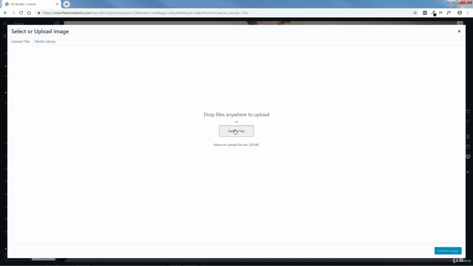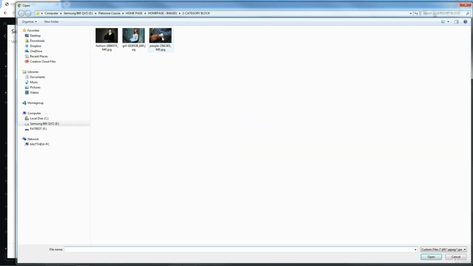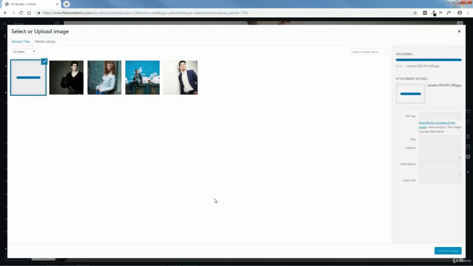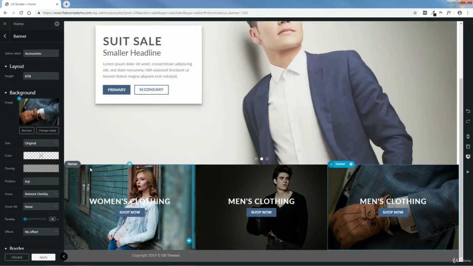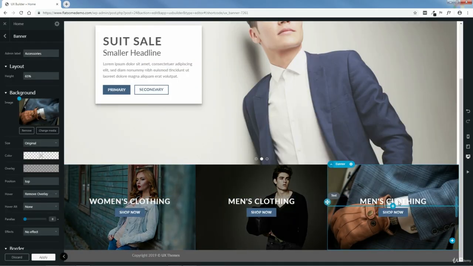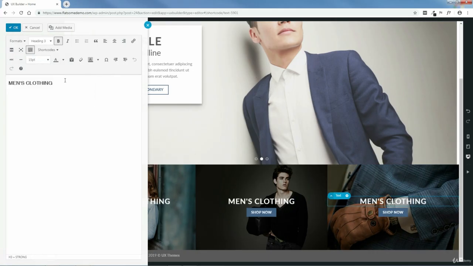Upload files, select files, and we're going to use this one here. Click use this image. There we go. And now let's change the text. So we'll double click that and we'll highlight this, delete it, and change to accessories.